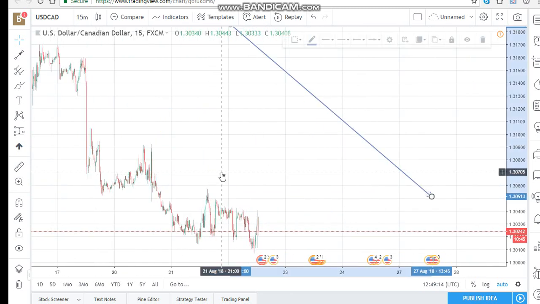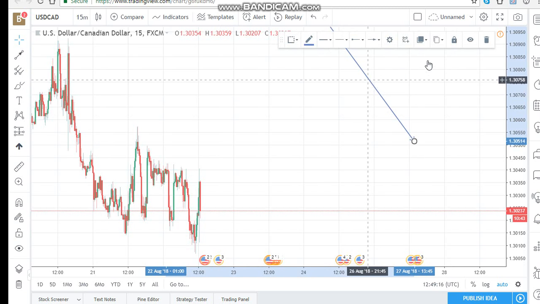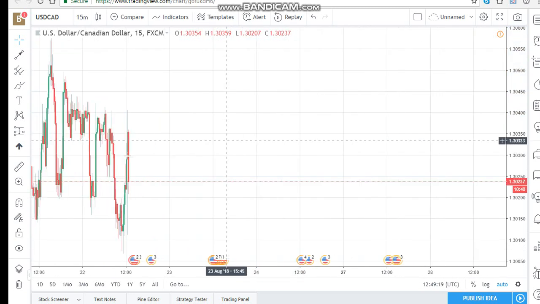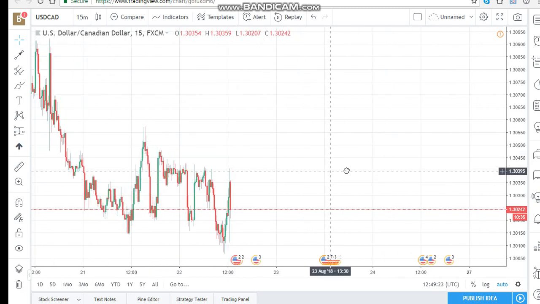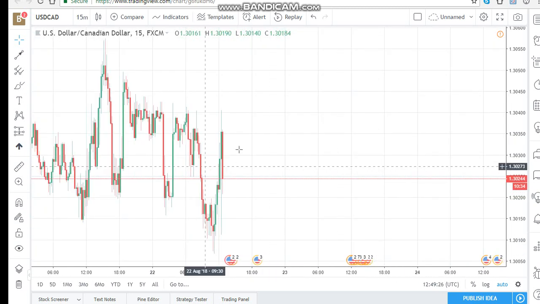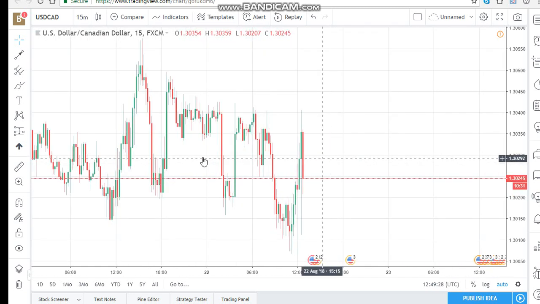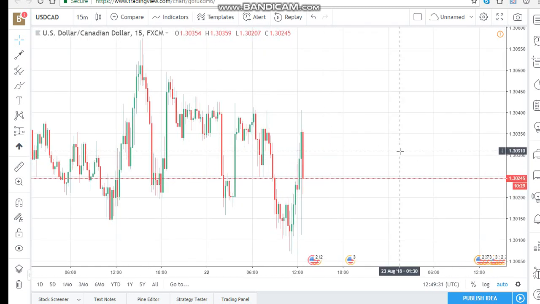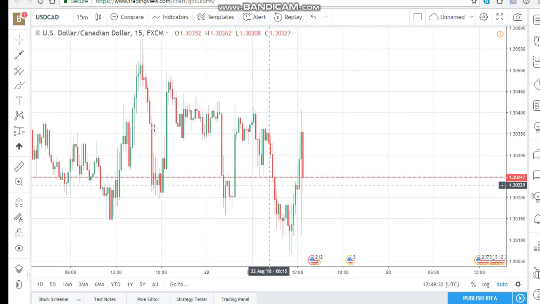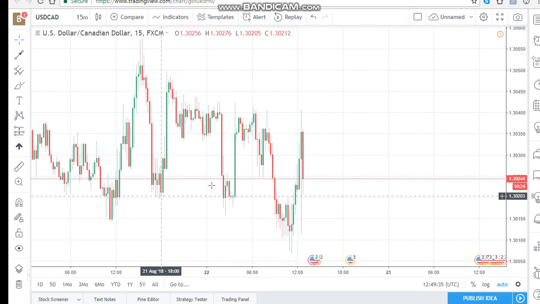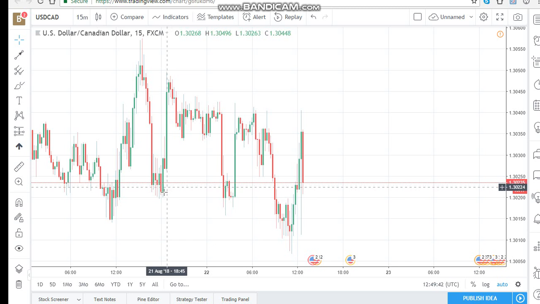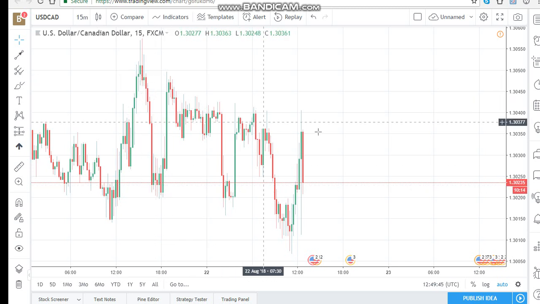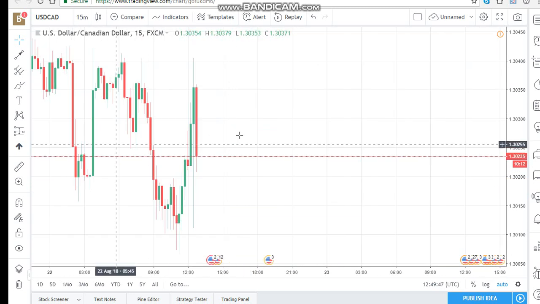Okay. The second thing after you check if the trend is a downtrend or an uptrend, you look for your support and resistance. By now you already know about the support and resistance because I gave you the book. So the down part right here, it's the support. The upper part right there is the resistance.